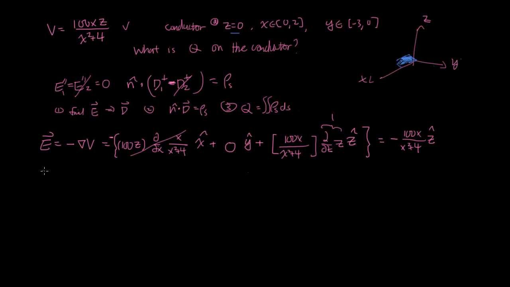So next up, let's move on to step 2, where now that we have the electric field, we also have the electric flux density, where we just have to multiply by epsilon naught. I guess I didn't say this is in a vacuum, but when in doubt, if it's never mentioned, just assume it's in a vacuum. Therefore, our D is going to be epsilon naught E, and we can find the surface charge density by taking the dot product of D with the normal vector for the surface. In this case, the normal vector for the surface is in the positive z direction.